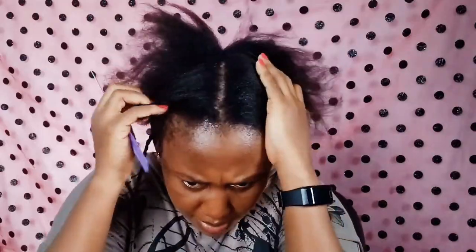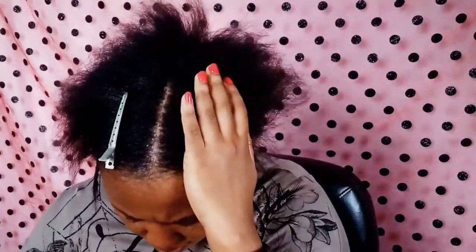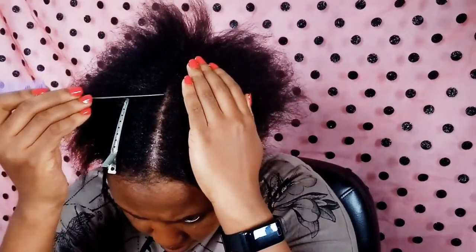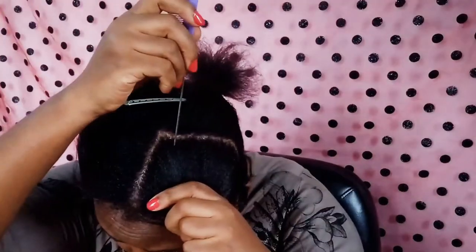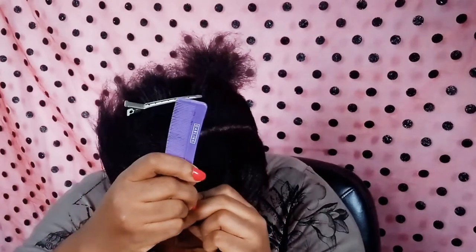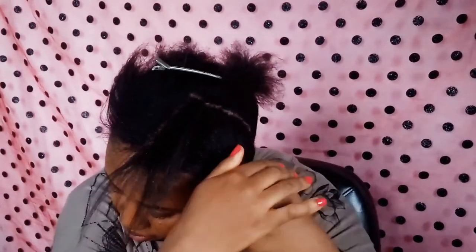Here I'm making parts for the two braids coming to the sides, to the front by the sides. I wanted two braids to come towards my face from the middle, so that's what I'm doing here. But I can say outright that the braids here were not perfect — braiding from the back to the front was a challenge for me.